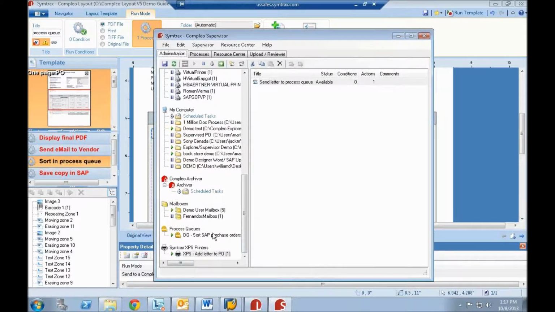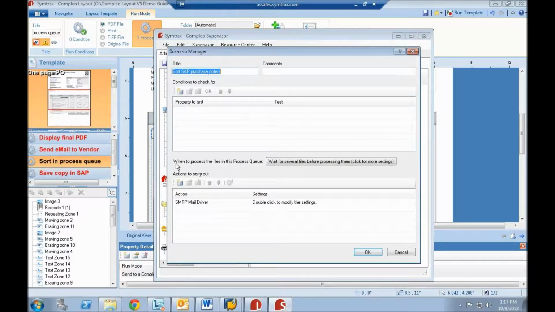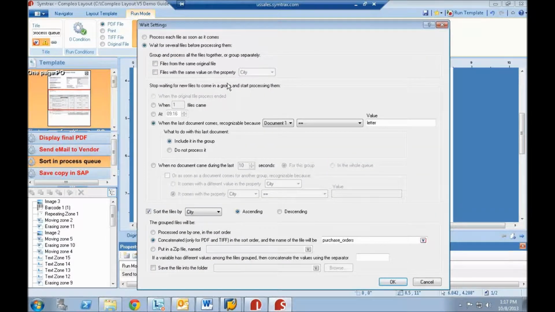And go down to the process queues and when to process the files in the process queues. We'll be able to see when we're going to actually be using them or executing that for that matter. And you can see the different options that we have here. You could do it at a specific time. If you want to do it at 12 o'clock, then you could set it that way. Or how we have it set up today is when the last document comes, recognizable because document 1 equals the letter value.